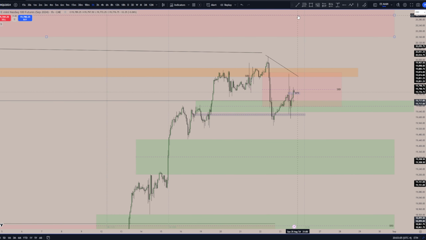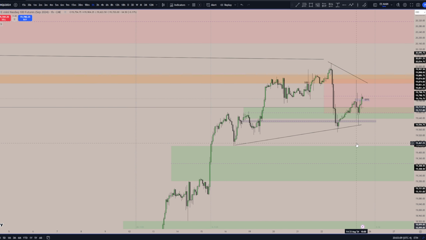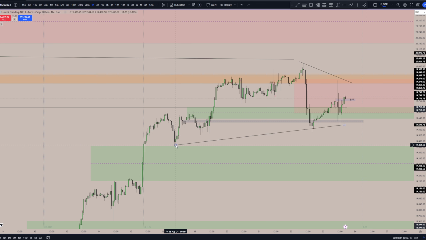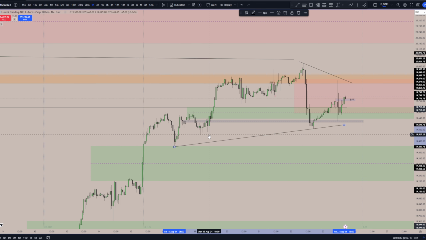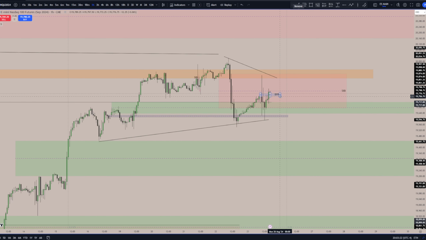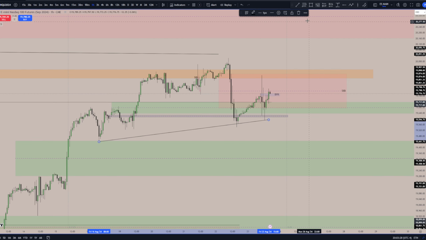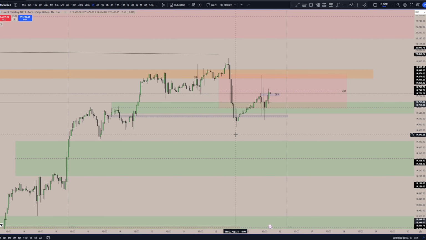I want to kind of point all this liquidity out. You guys see this on the hourly, right? This is kind of a trend line that we're looking at, but all this is engineered liquidity. There's relative equal lows here, very relatively equal. Okay, that's going to be a really nice draw on liquidity. And that's why I really, really would love to see an SMT here with ES. I think it'll solidify my bias on the higher time frame.